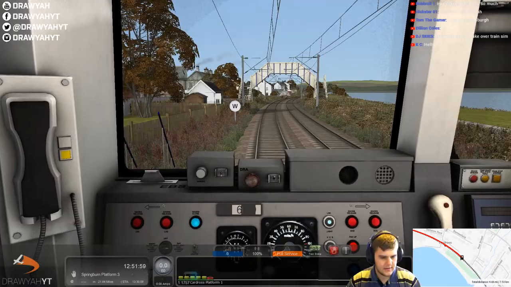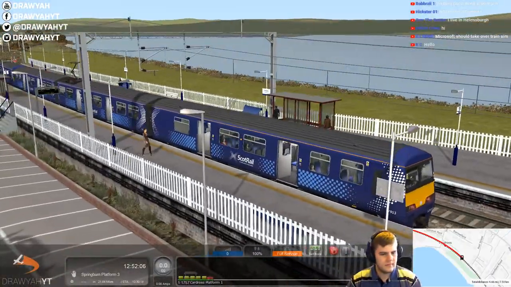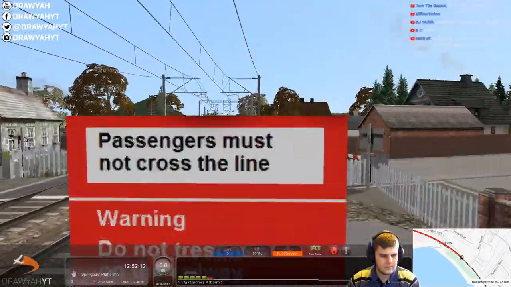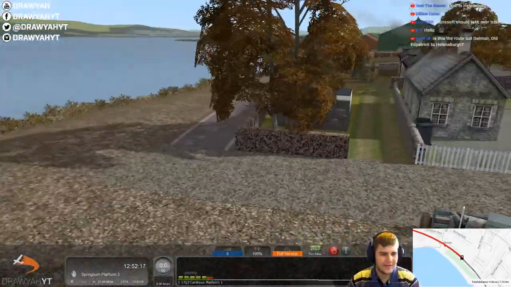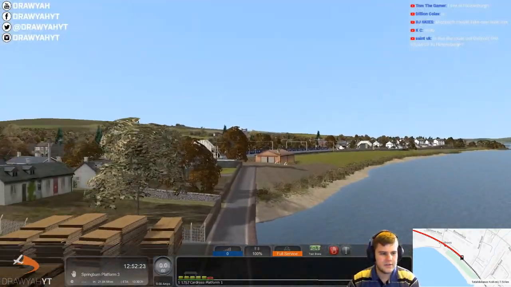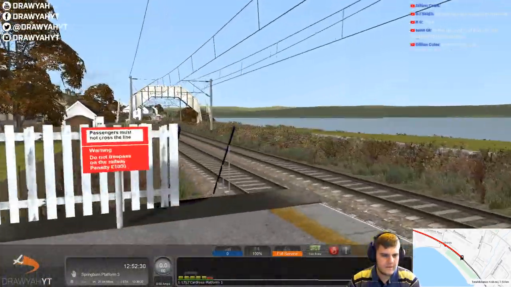Actually, I need to set to 6, don't I? Because it's 6 car sets. Right, doors open. It's a level crossing to something. What is this, a coastal road? Oh, it's like an industrial site like that. So, presumably, again, at some point, boats and ships used to operate in and out of there. Right. Doors closing shortly.